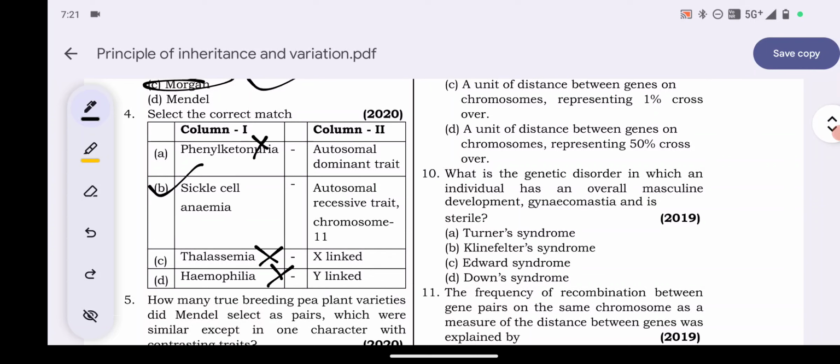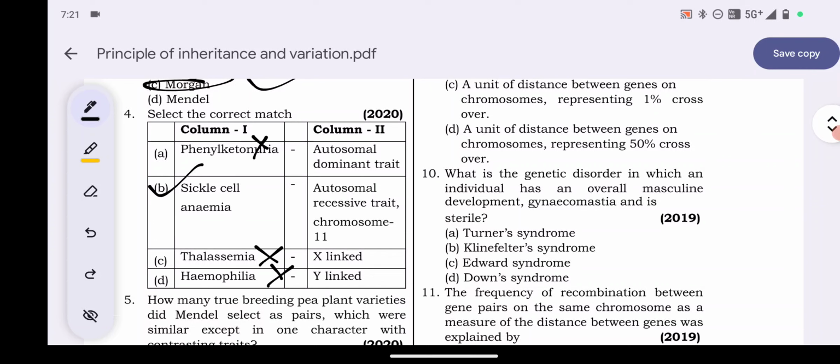Why is option number C the incorrect one? Because fowl is a type of bird. In birds female heterogamety is found, that is a female bird has two sex chromosomes Z and W and can produce two different types of gametes. Thus sex of progeny depends on the type of egg rather than the type of sperm. That's why this is the incorrect statement, and the other three are correct.